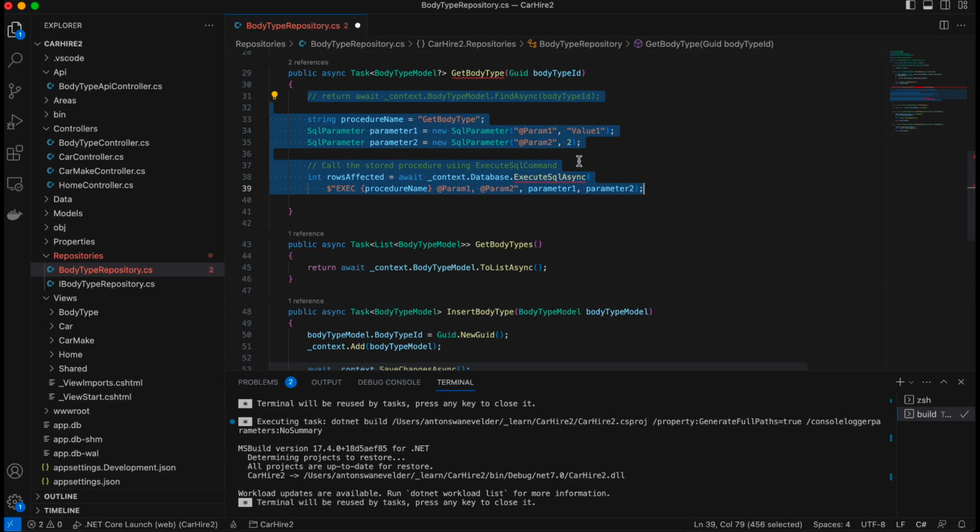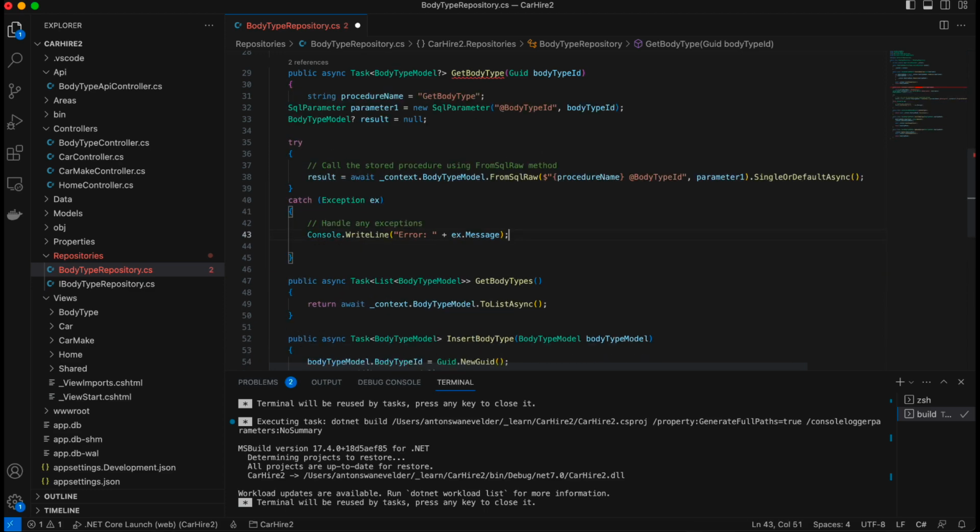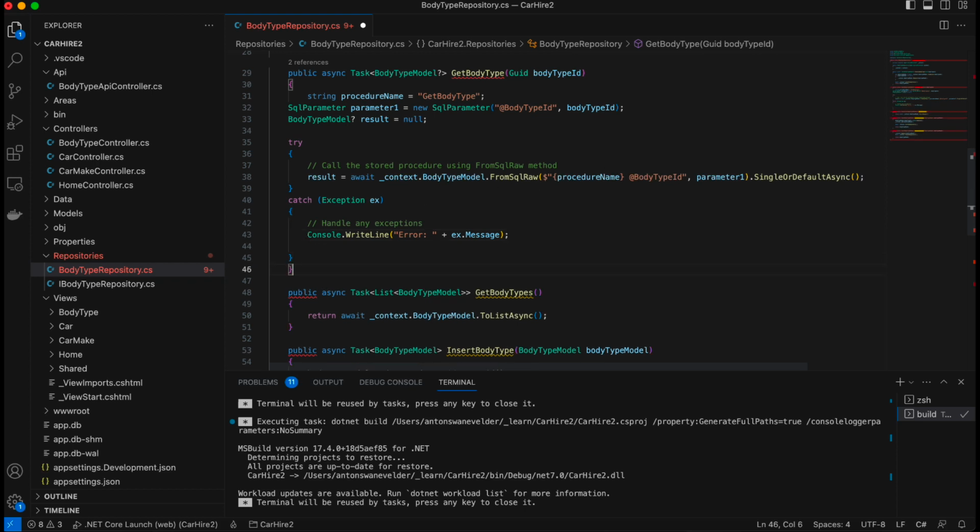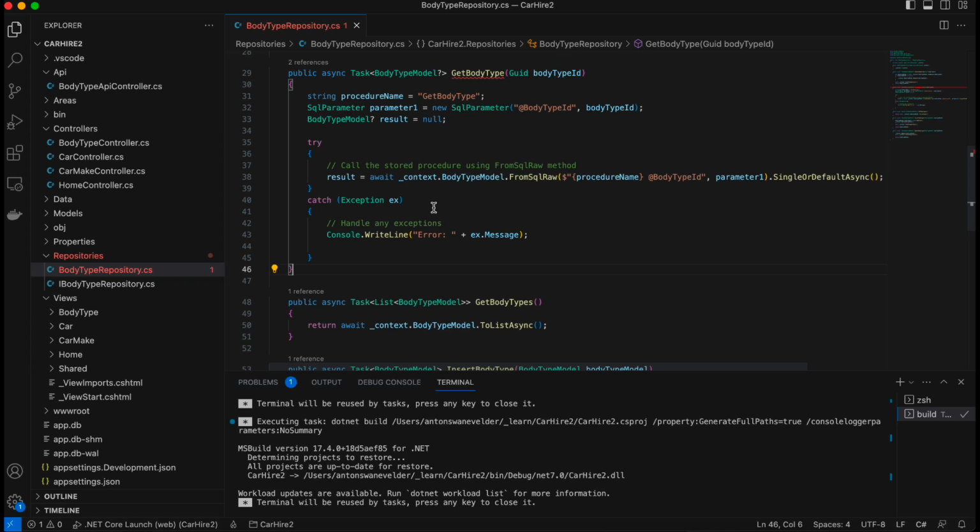Okay, goodness gracious me, where did that now all go? There's some really bad formatting stuff going on here. Okay, we're losing code. Okay, so basically how this works is we call the get body type procedure. We pass in the parameter at body type.